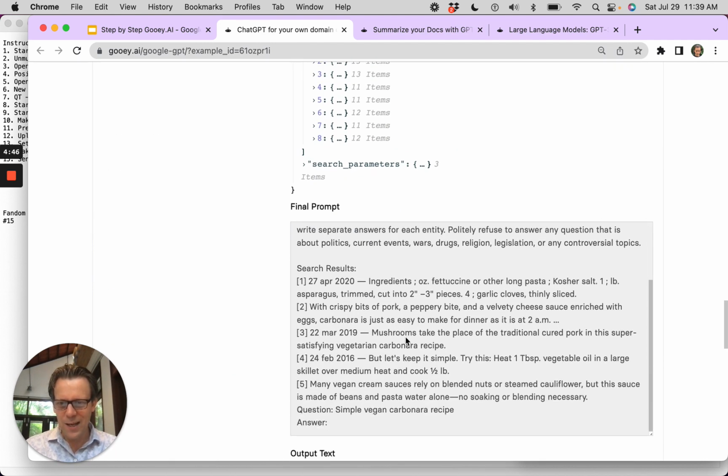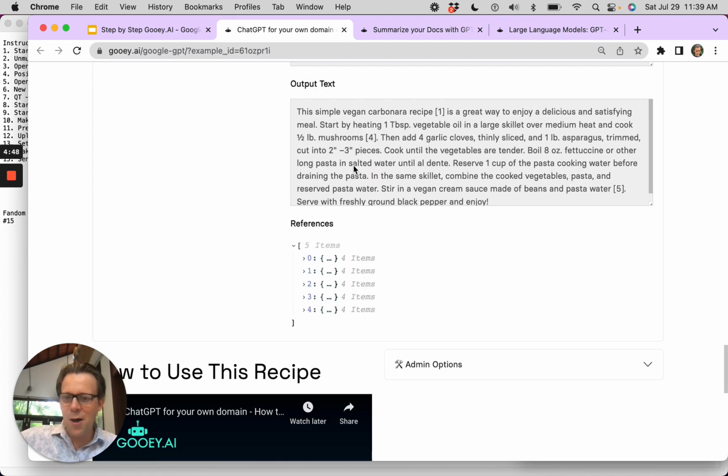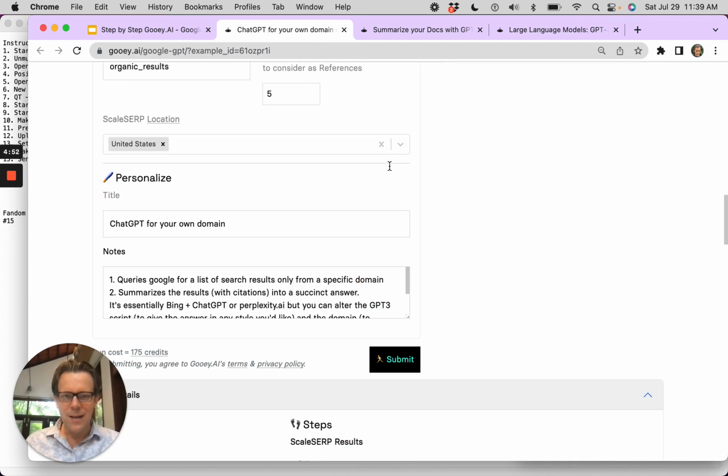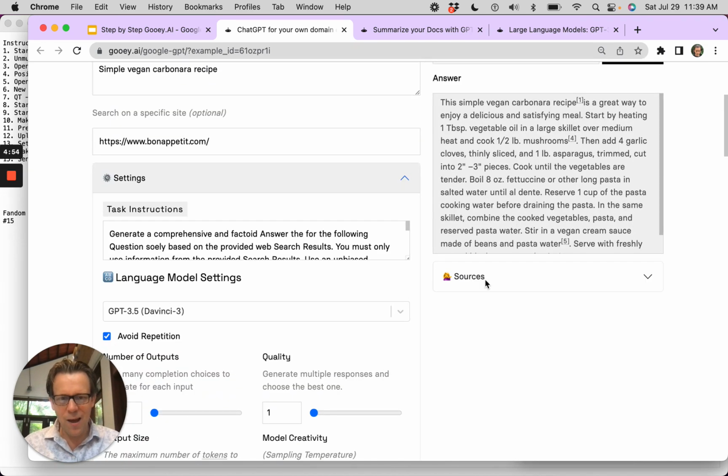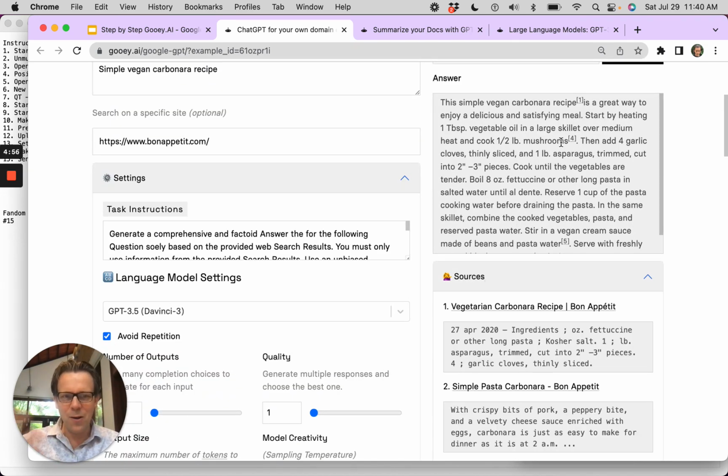And then we take all of those results and send them to the LLM model of your choice to summarize. Then we list all of that with their sources and say, here are the citations associated with that. So this gives you something very similar to what Bing plus ChatGPT does, where it uses the Bing APIs to search the internet, pulls that back, and summarizes it. But you can do that for your own website.